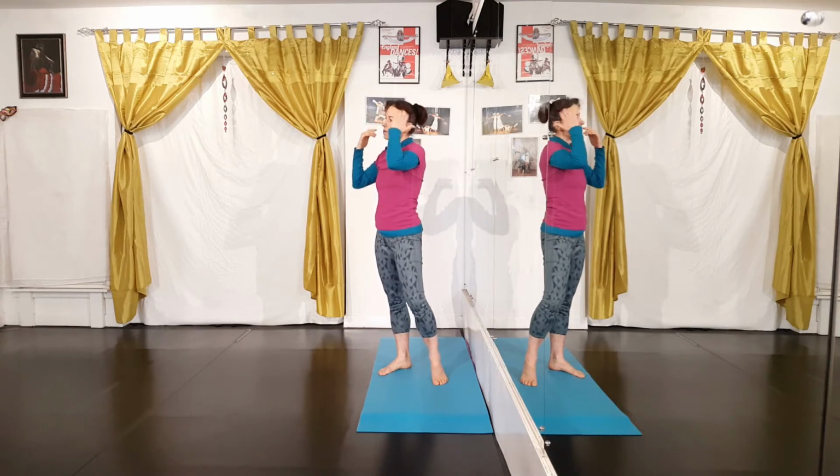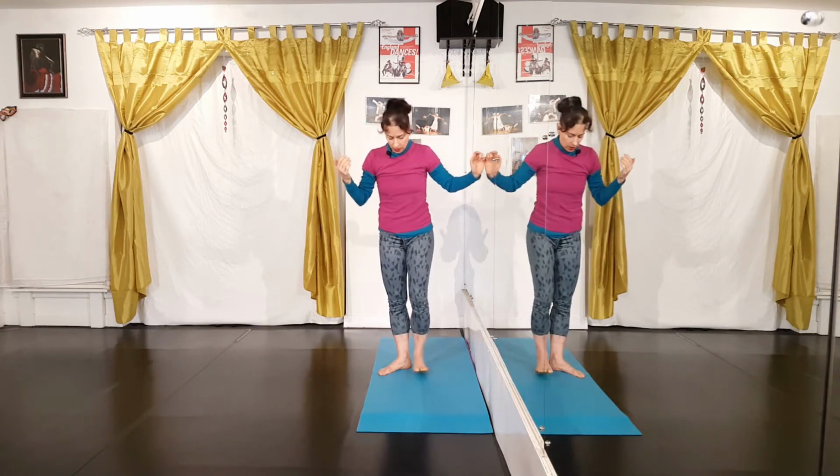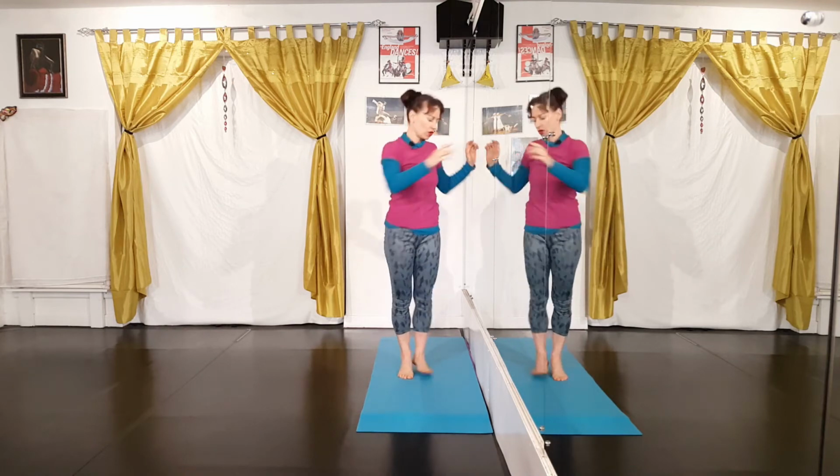Okay, bit more foot articulation. So we're going to have our feet together. I'm going to turn sideways.